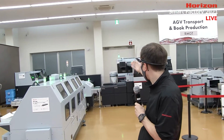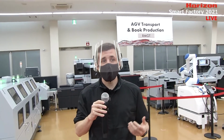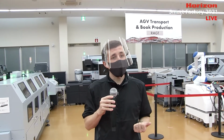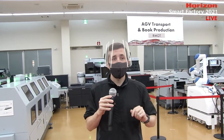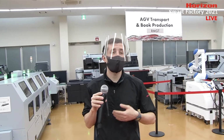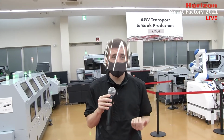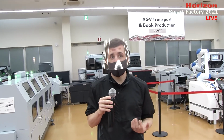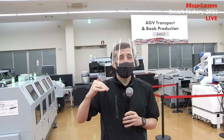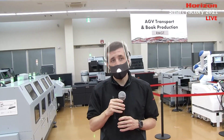And this system here, again shown for the first time today, is going to eliminate not only our manual sorting of our signatures, but since we're using our loose sheet book block feeder, the LBF 500, we also have automatic calipering of thickness, automatic barcode reading, and automatic jogging as well. So we're eliminating 3 touch points before we even feed them into the clamp, which again is another touch point which we've eliminated. Because we are running in line with our HT300 3-side trimmer, we're also able to stack our books and still receive an accurate count on our jobs thanks to the smart sensing features inside of the trimmer.